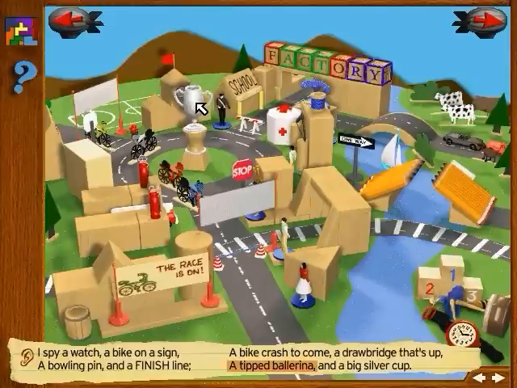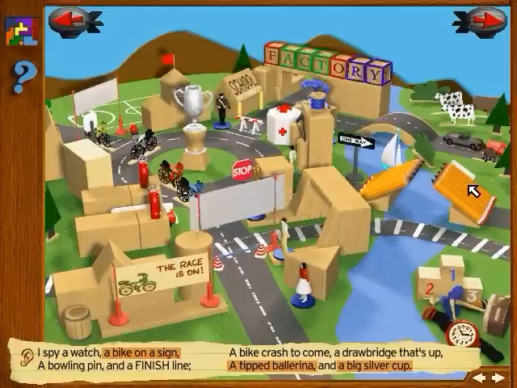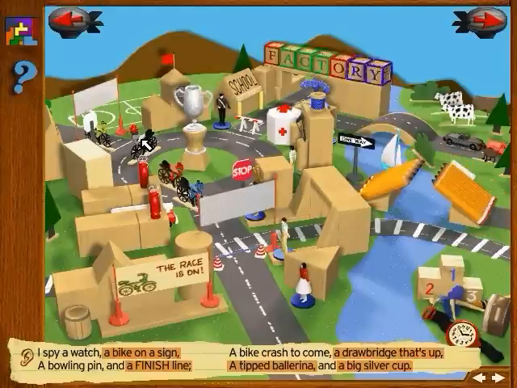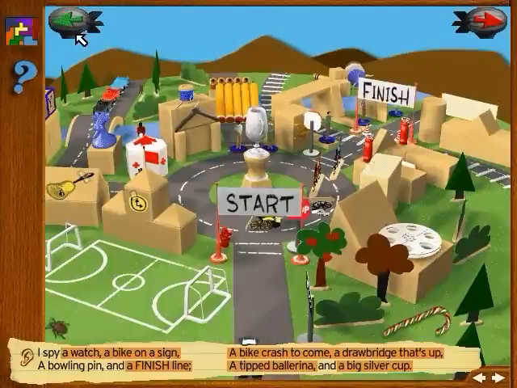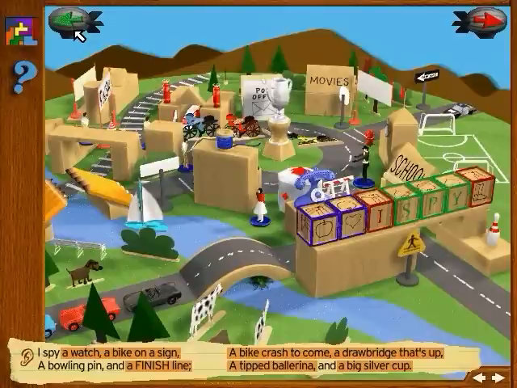A tipped ballerina. A big silver cup. A bike on a sign. A finish line. A drawbridge that's up. A bike crash to come. A watch. A bowling pin.